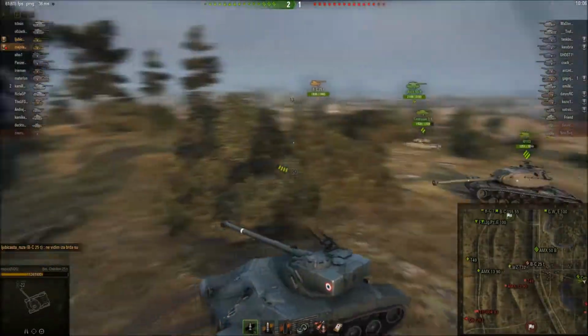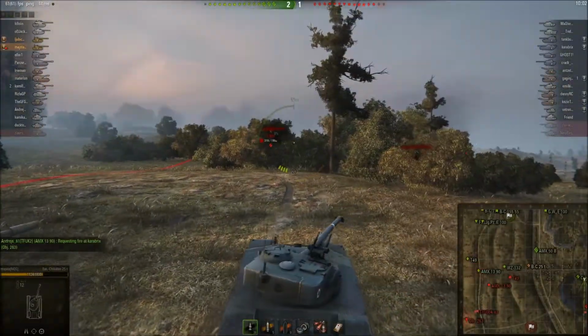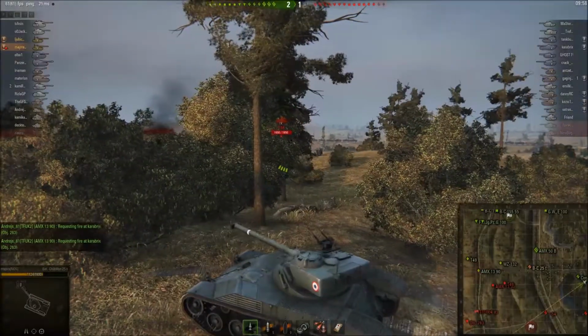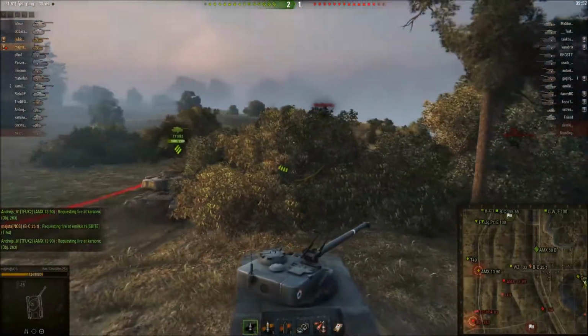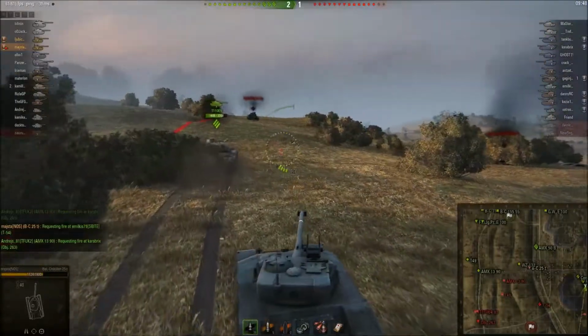Now I have 4 shells in the gun. The gun does around 390 damage, and it has a really decent penetration of 264. With this auto-loading gun that you have on the Bat Chat, you're able to do around 2000 damage with 5 shots.